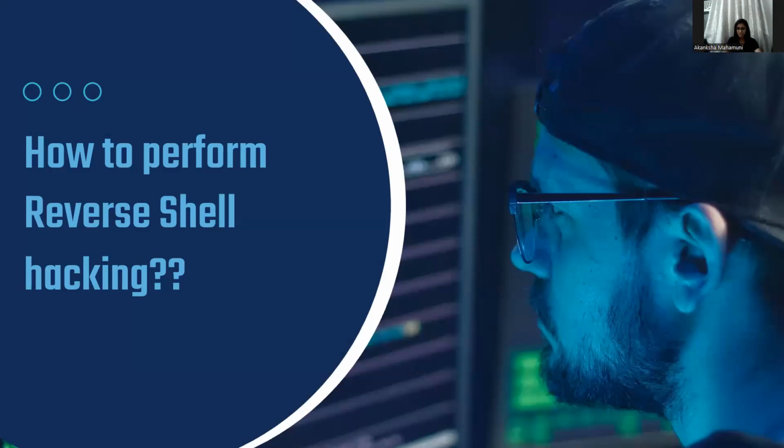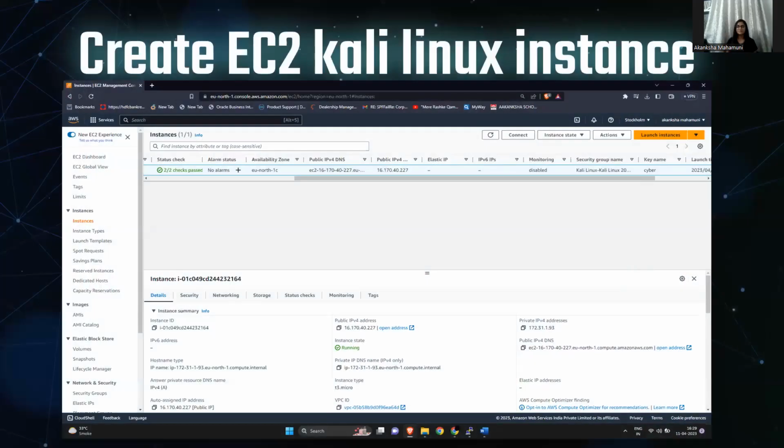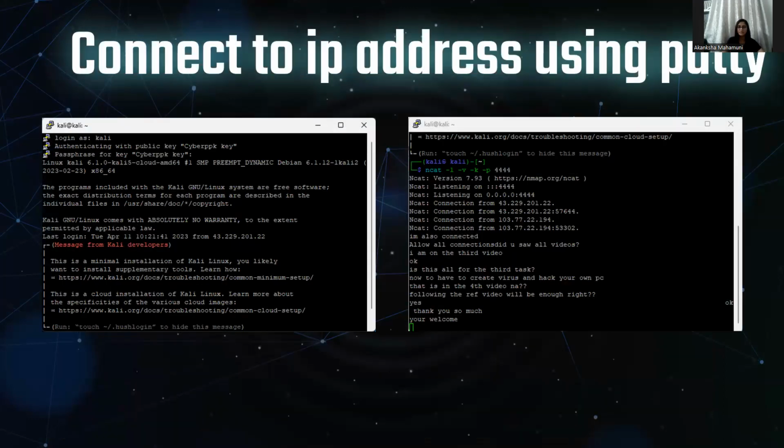Then how to perform reverse shell hacking? For this, first we have to create an AWS account, and we have to create an EC2 Kali Linux instance. In that, we have to create our account. We have to provide the necessary username and login, and we have to download PuTTY on our device. As soon as we download PuTTY, we have to log in.